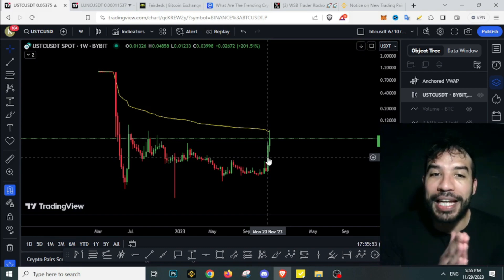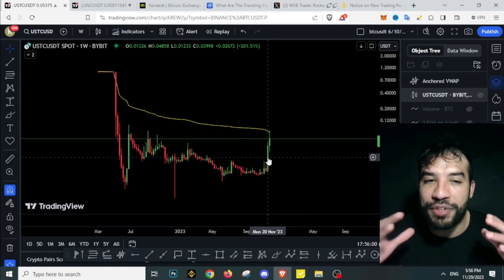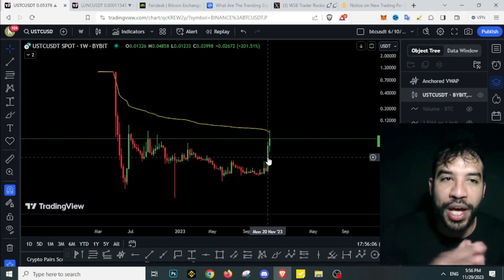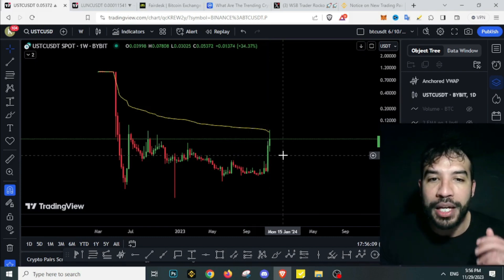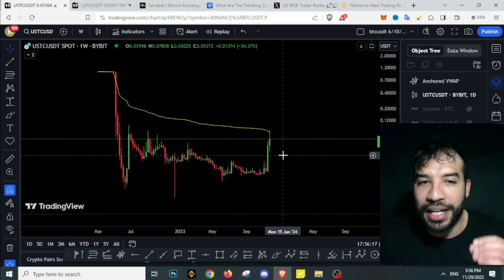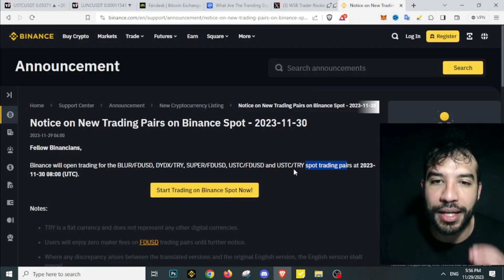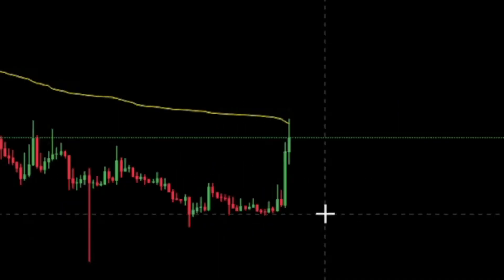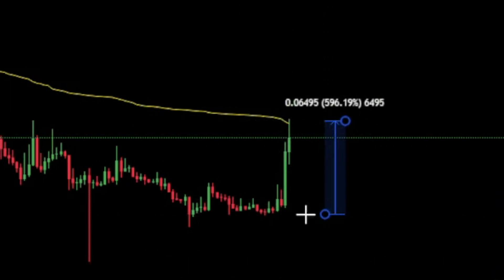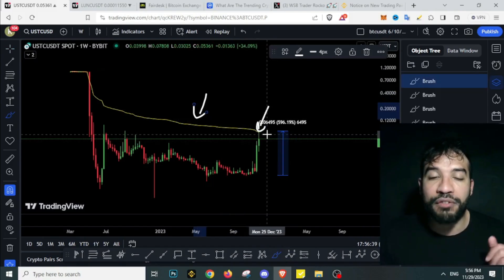US regulators would find it easy to regulate USTC as an orphaned, unstable coin in the crypto space - much easier to control than Tether/USDT, which is that rebel child that's hard for US regulators to really regulate. We've seen them recently printing billions of USDT out of thin air, spiking the market and spiking Bitcoin. So a lot is going on, but one thing that's clear: Binance is suddenly interested in USTC, and we're suddenly seeing a spike of almost 6x - almost 600% - though it's now getting rejected from the VWAP.